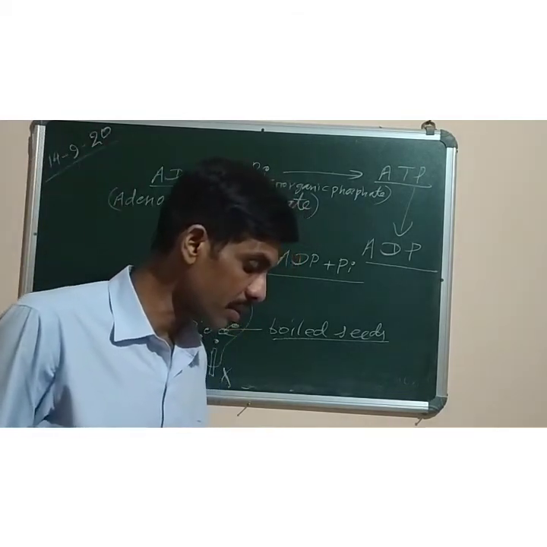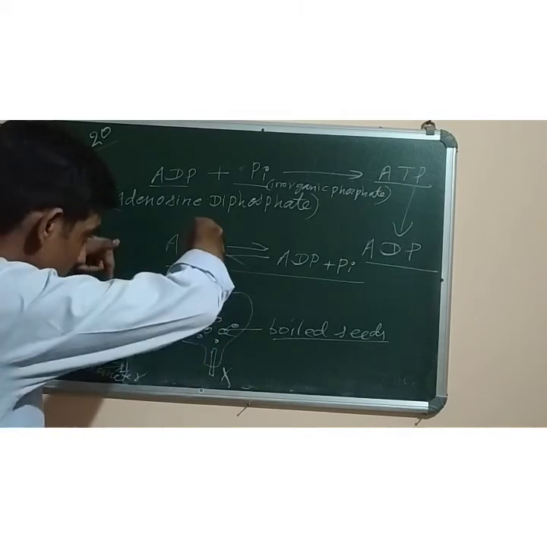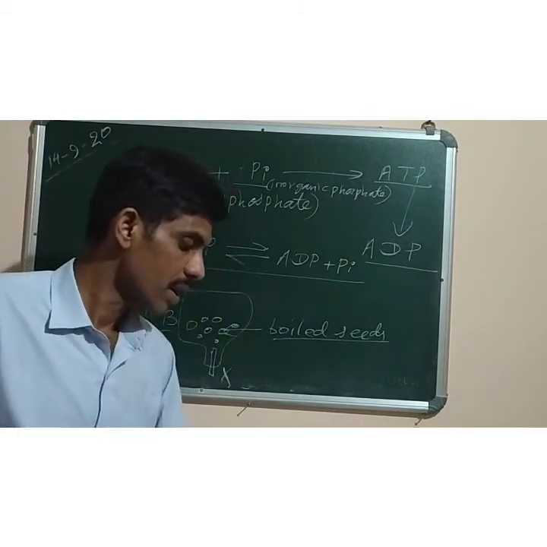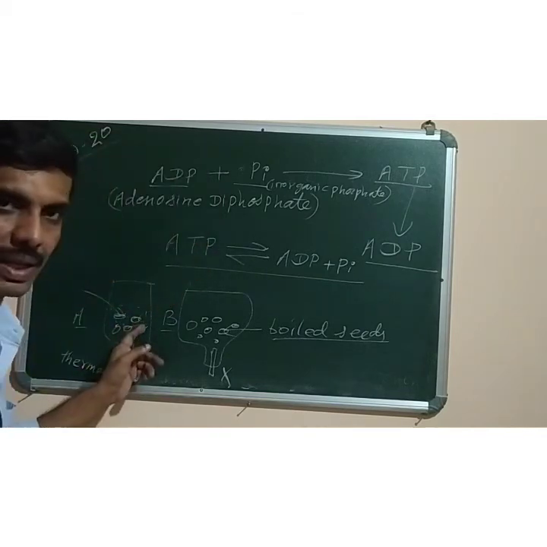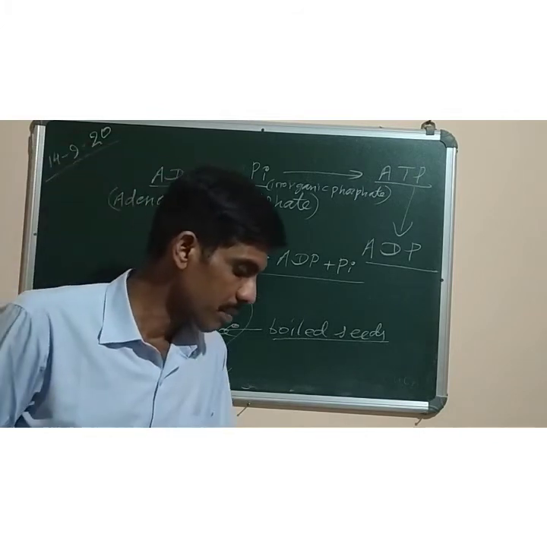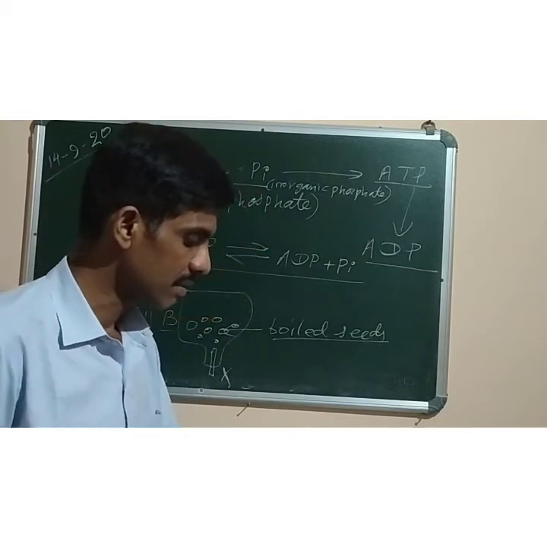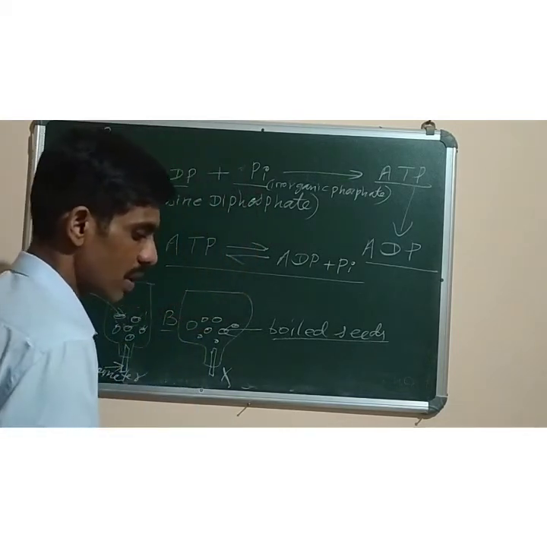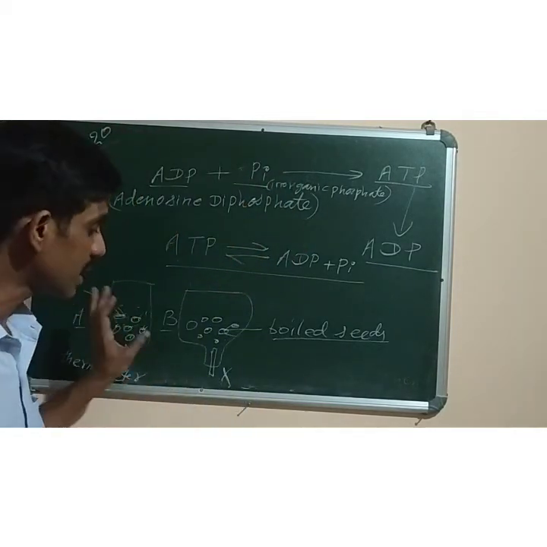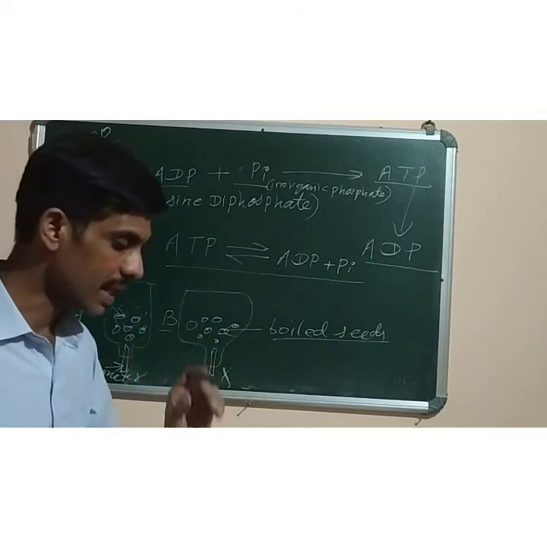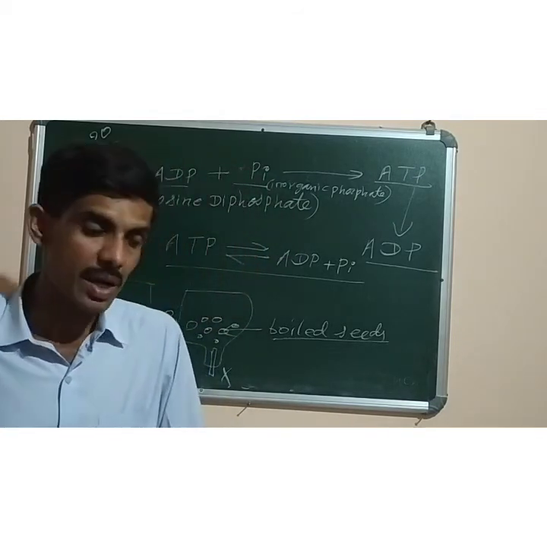So the flasks are kept upside down. Why are the flasks kept in this position? Why not in the upright position? Why upside down? The answer is to ensure the supply of oxygen to the respiring seeds so that oxygen can reach inside them. Because carbon dioxide is heavier, it will settle downward and leave space for oxygen in the air to rise up. So oxygen will be present in the upper part only. Now the first experiment is this one, to show heat is given out during respiration. The second experiment is to show that oxygen is consumed and carbon dioxide is given out during respiration.